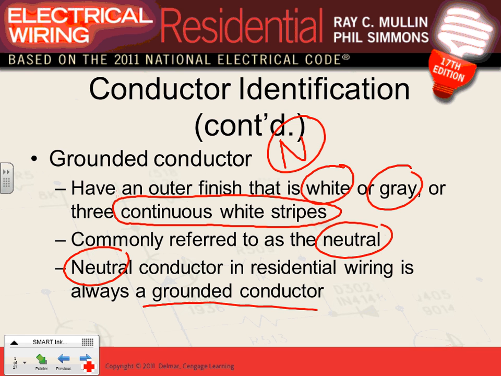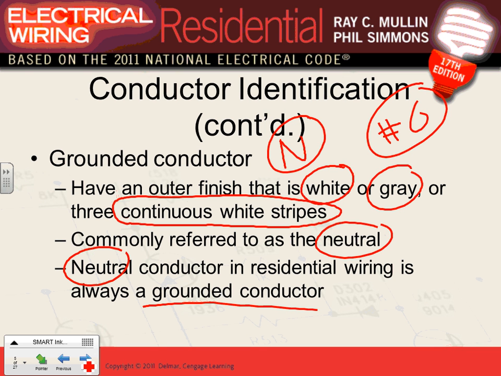Now, for conductors up to size number 6, they have to be color coded, meaning the whole insulation is white. Now larger than number 6, that gives me number 4 and larger, you can actually re-identify the neutral. You can have a black conductor with a white tape on it and use it. Do you see the word?